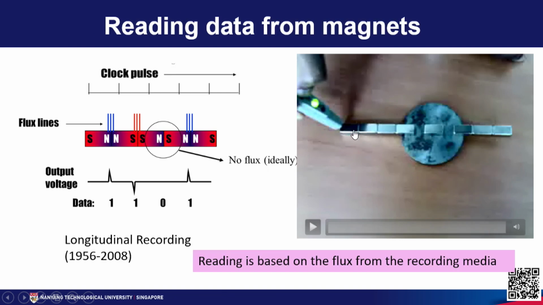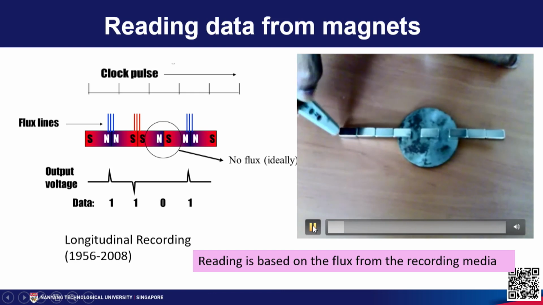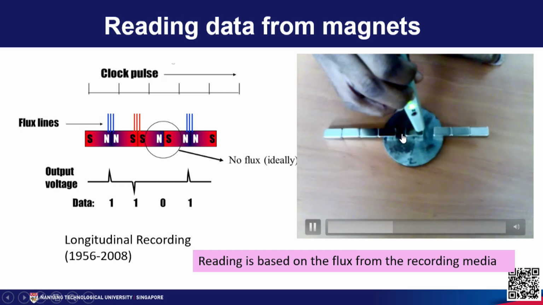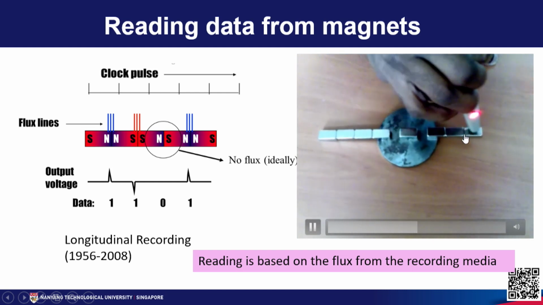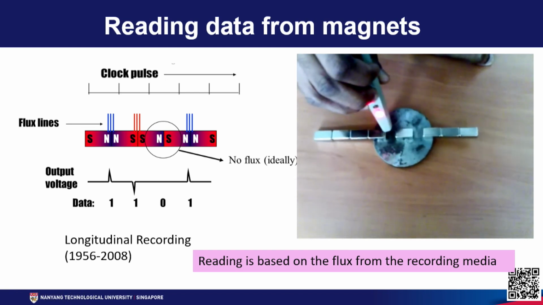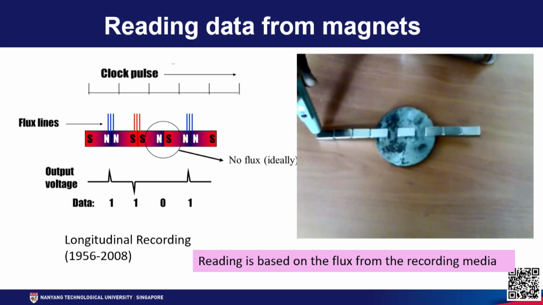Okay. Then this is the demonstration of recording at a larger scale. Here again I am moving the sensor from one side to the other side. At the edge there will be signal, but now you see there is no signal when it comes here, red, green, no light, again at the edge there is light. So, you can see that when the like poles north north or south south are facing each other, there will be a magnetic flux and we read information.